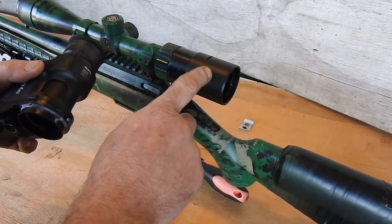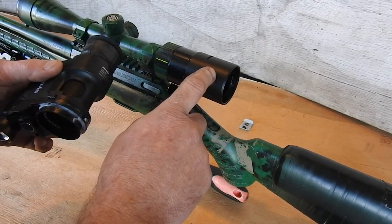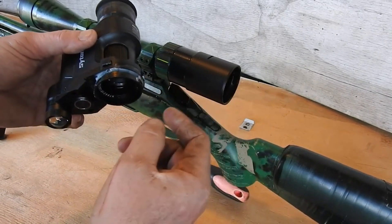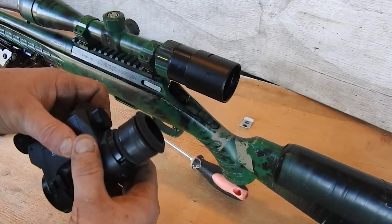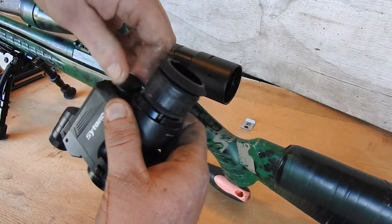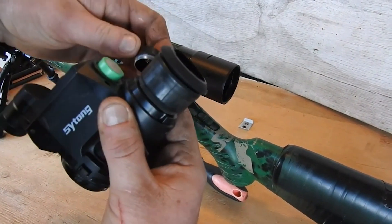This one's already been on this rifle. In fact, it's set up for it already. But what I'm going to do is I'm just going to pull the collar off and go through the setup on it again. I've done the same thing at the back here — I've greased the end cap.